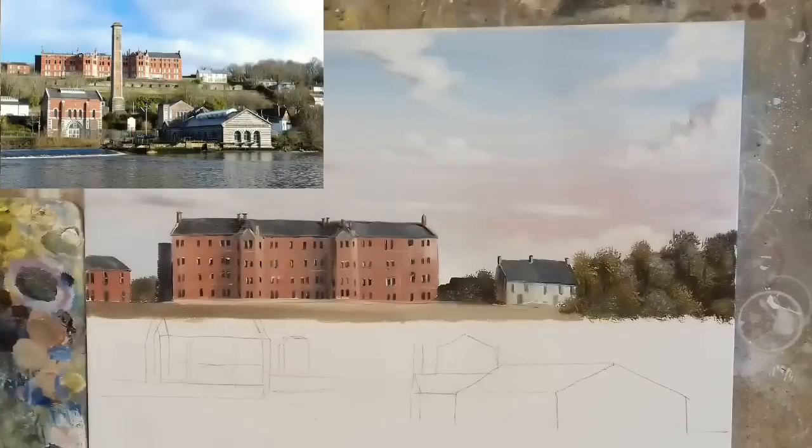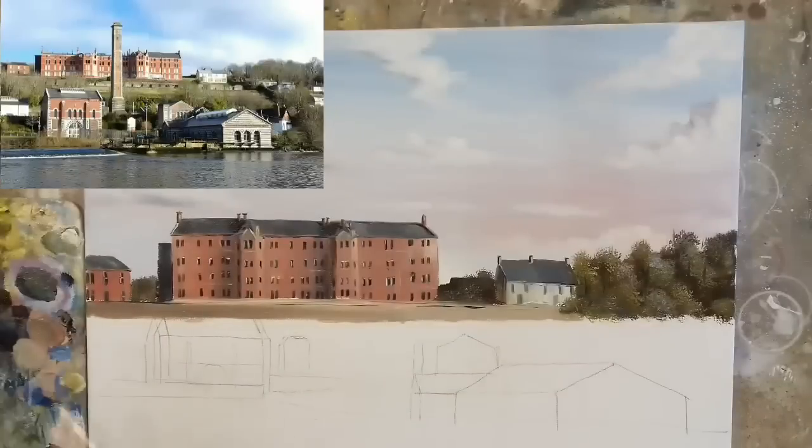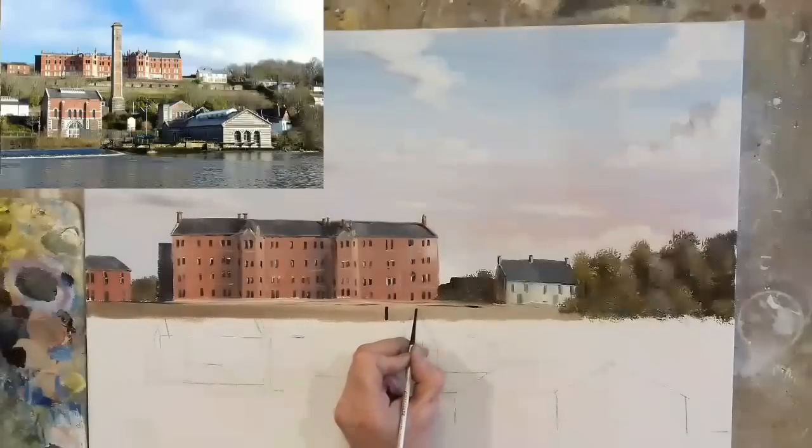Okay, you understand? And we have a very dark line then, kind of creeping out here and there, like so. And then I'm going to put in some of these very dark shadows on the pillars. We have some very strong pillars up there, don't we? Very strong colours on them. So I'm going to mix up a dark colour for that, with a lot of blue and a lot of red. And I'm going to go over there and just pull some of that down.